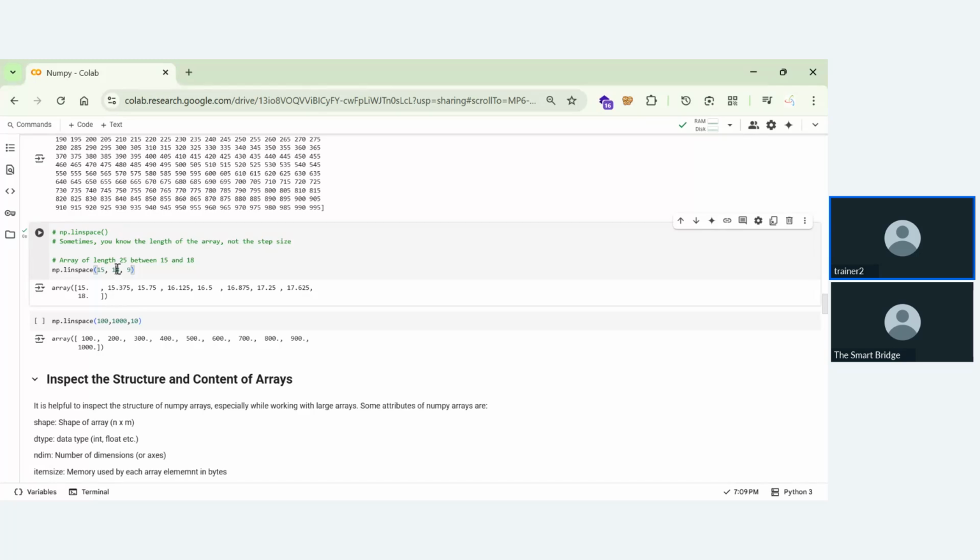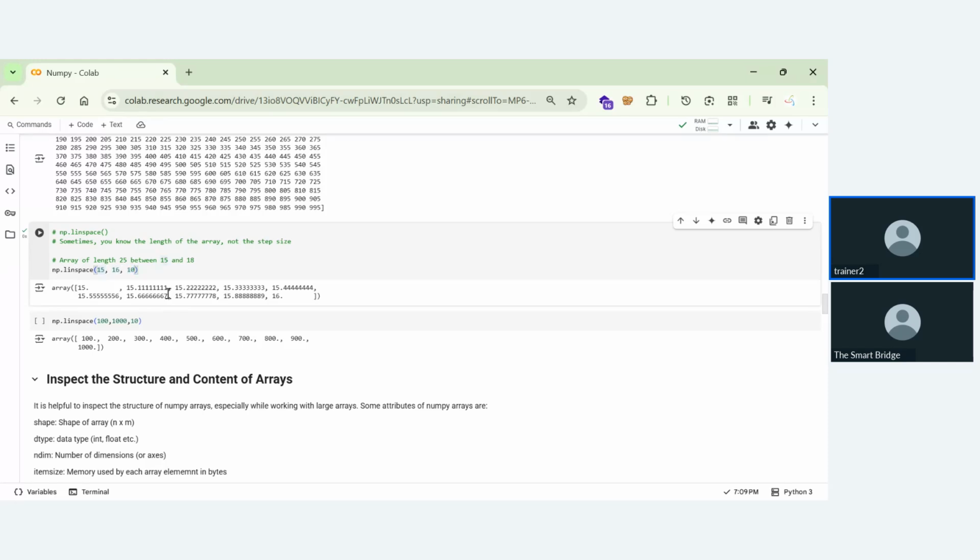If it is between 15 and 16 and you want 10 elements, I hope you all know what the 10 elements will be: 15.1, 15.2, 15.3, and so on up to 16. This is the count of the elements we need. This is the last element, and this is the first element.